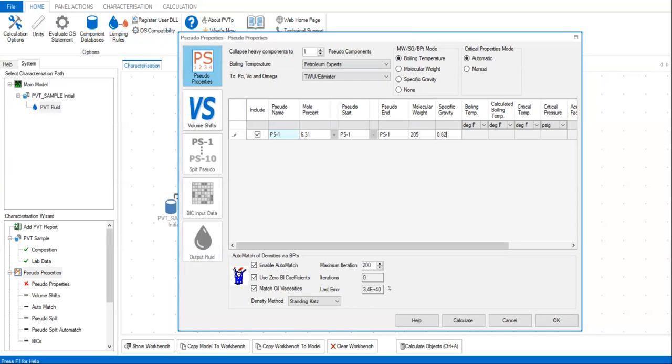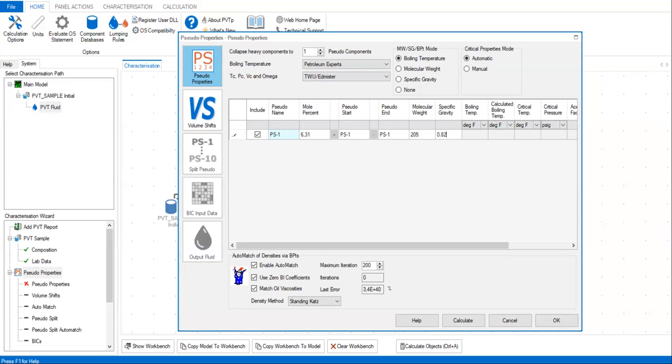All right. And with the pseudo properties defined, the equation of state can technically be used to perform flash calculations. However, since the correlations predict generic values, the calculated fluid behavior may be quite different to what is observed in the lab, and thus the equation of state cannot be used for predictive modeling. This is therefore a good point to perform a quality check on the fluid model, on the equation of state model.